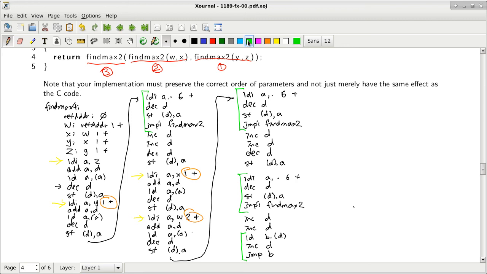Oh, by the way, the green part would also include typical sequences like this, where we put the label into the register, which is the offset from where the stack pointer points to, and then we add the stack pointer to the offset to get to the actual address of the parameter. And of course, then we have the LDAA, because otherwise A is really just the address of the parameter, not the parameter itself. But this is also fairly low point value.